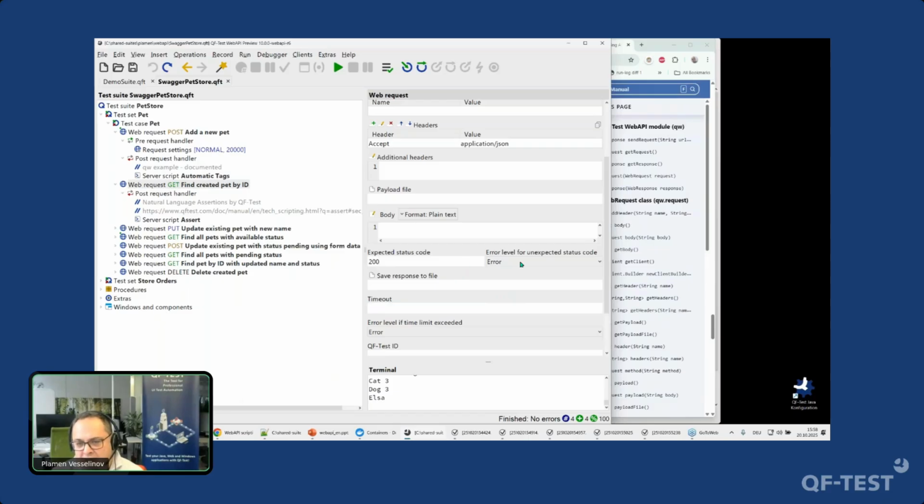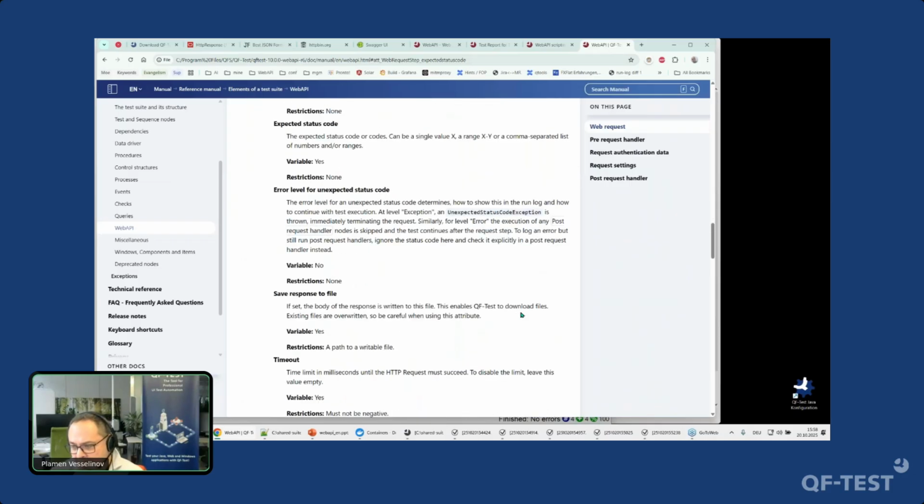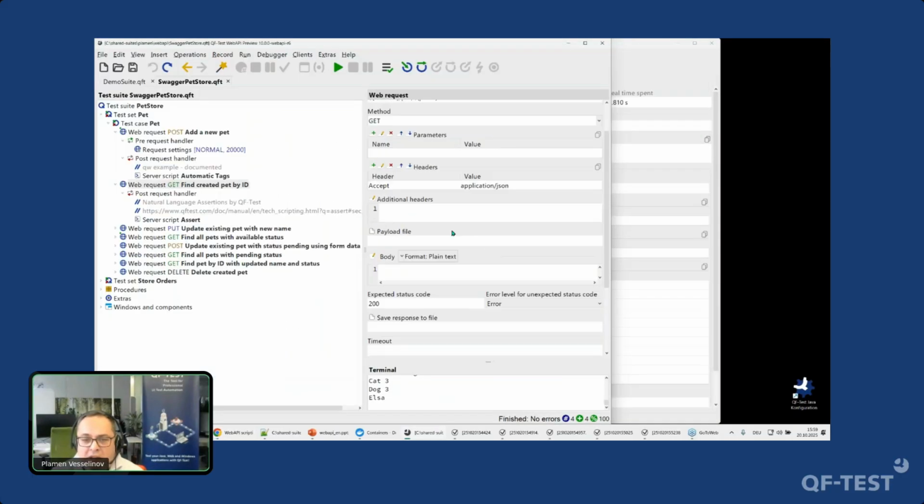So we have the error levels here in this dropdown. By the way, the what's this menu is also available across all fields in the nodes. So use it all the time. If you don't know what something is, then use it. For example, I'm not sure how to add additional headers here.